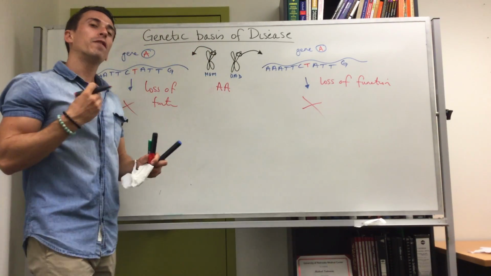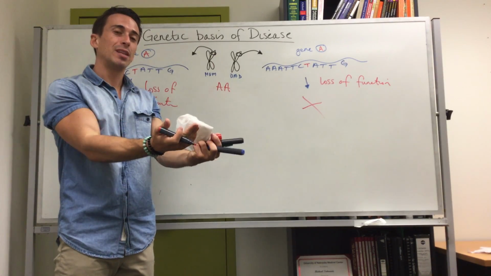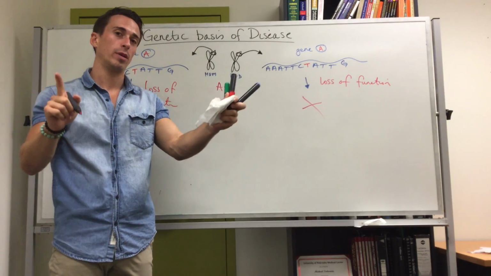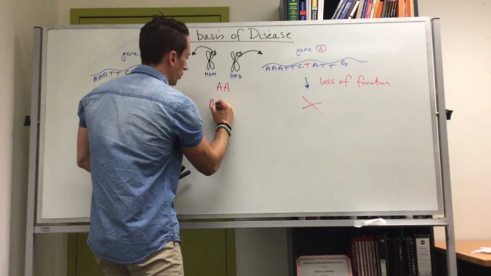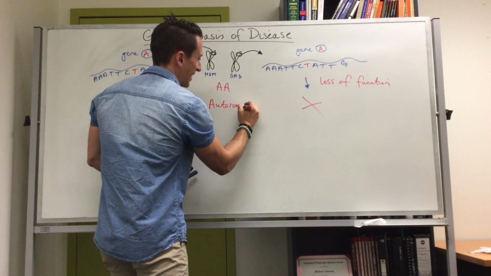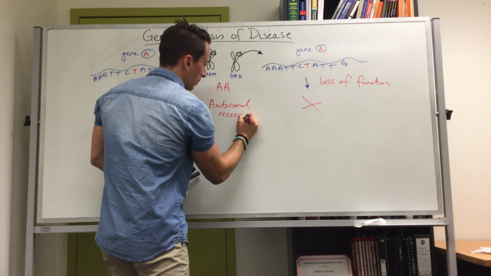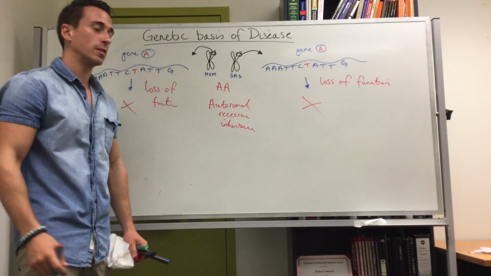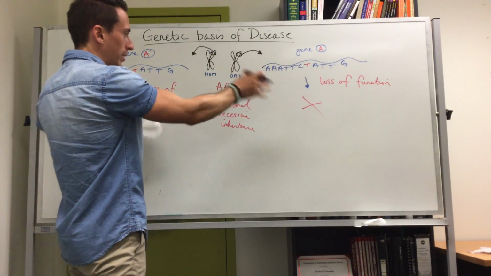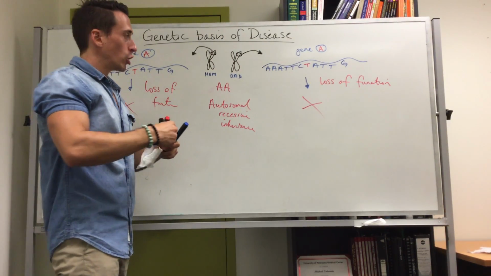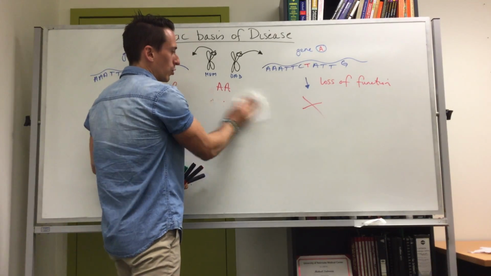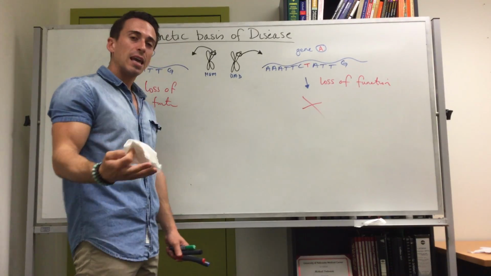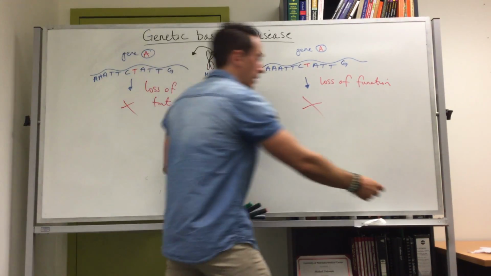What that means is, in order for me to present with a diseased phenotype, in this case, I needed 2 dysfunctional copies. This is known as autosomal recessive inheritance. Autosomal recessive inheritance, meaning I needed 2 dysfunctional copies to get the disease. Okay? You can have a look at, when it comes to inheritance patterns, how likely it is for offspring to get a disease if it is a recessive inheritance pattern. So let's have a look.